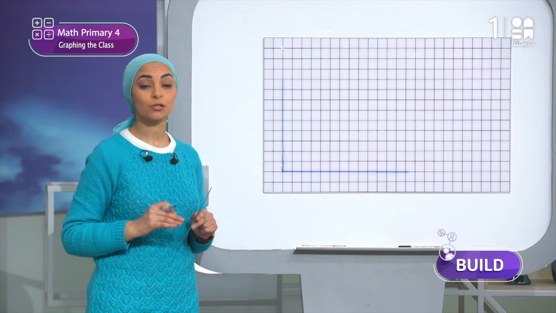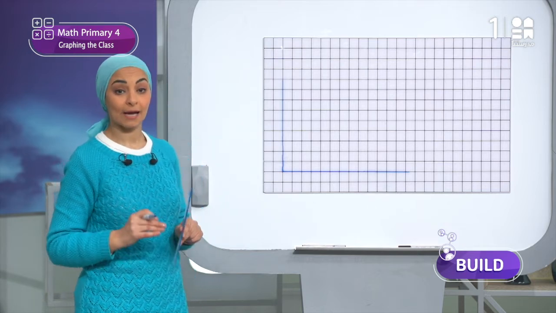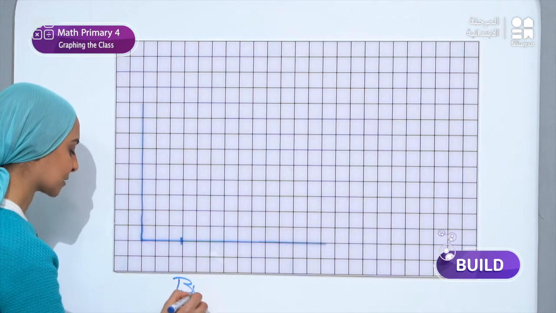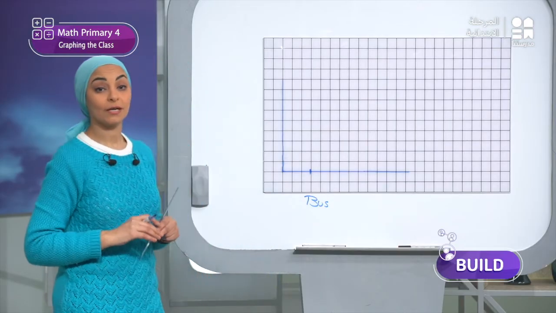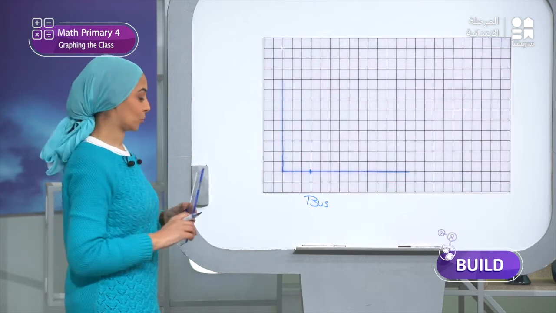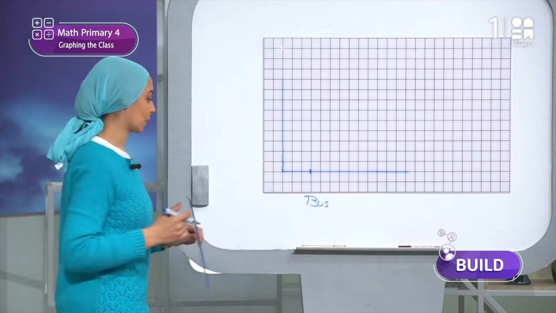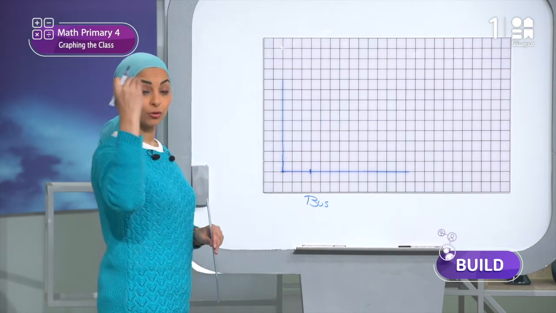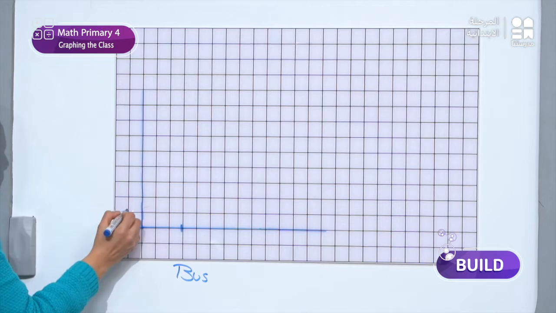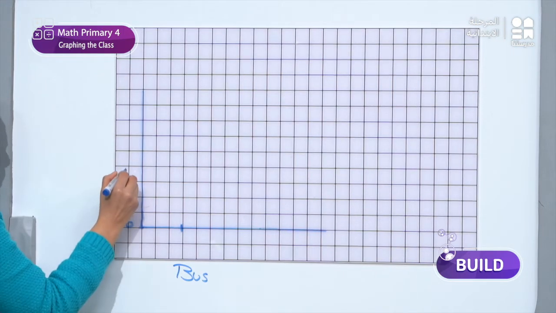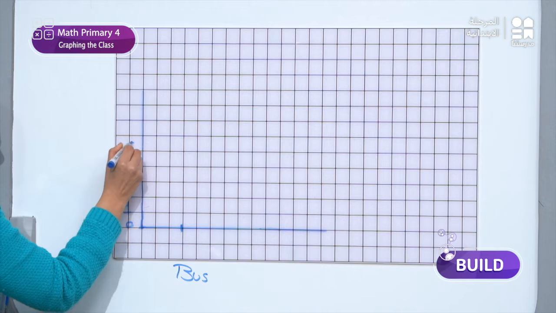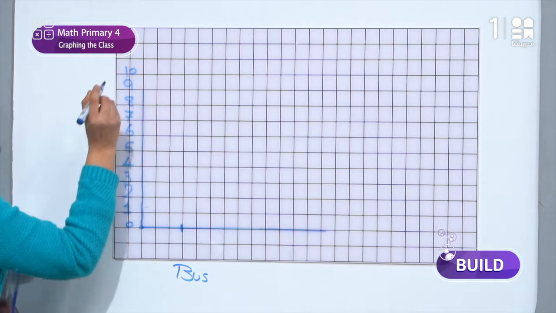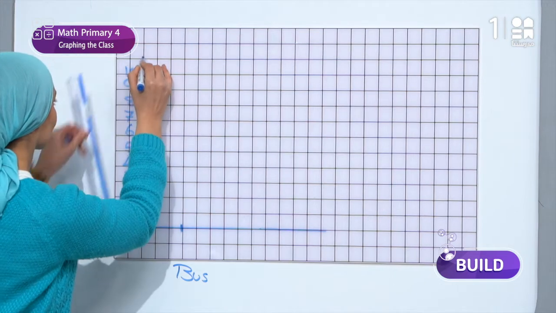First we have the number of students who go to school by bus and that's 10. يبقى I will write the first one here. I will write bus. Okay. How many students? They are 10. But first let's draw the first one. طيب. How can I write the scale? I will write the scale from 0 to 10. يبقى here is 0, 1, 2, 3, 4, 5, 6, 7, 8, 9, and 10. So make it like this.